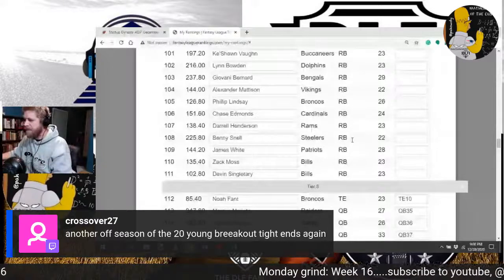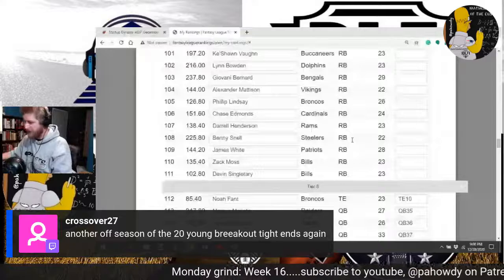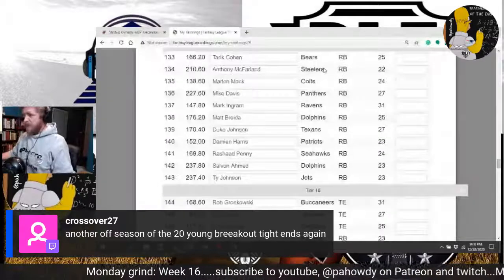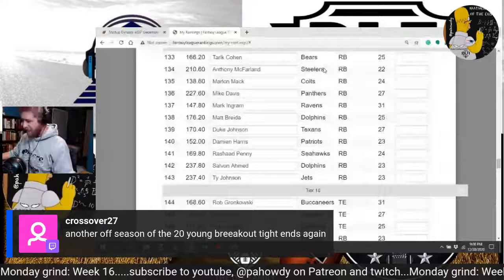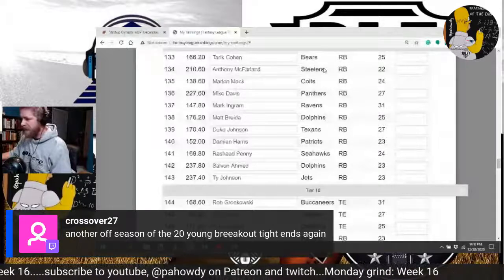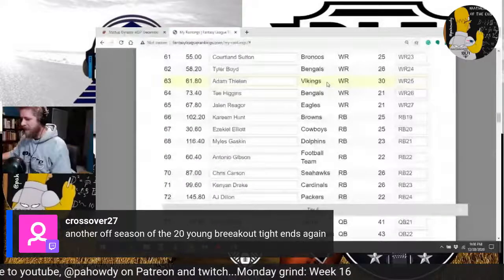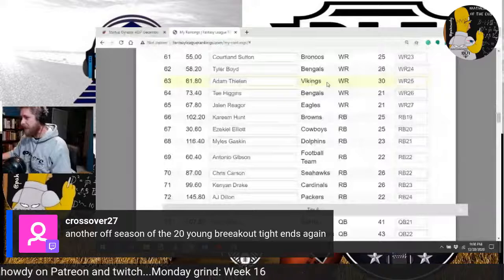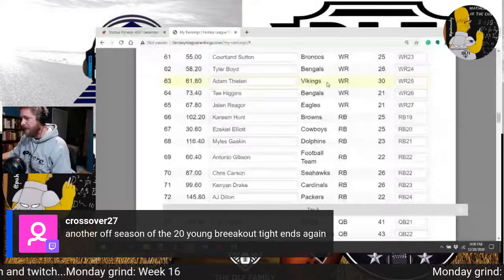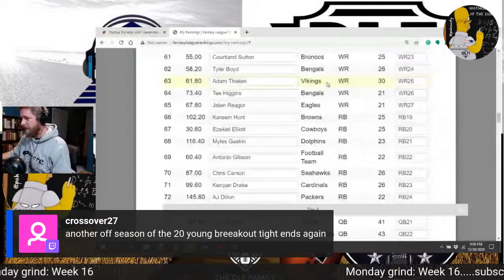Okay, that's the changeup. All the established, productive, but disappointing wide receivers start going below running backs with a significant top 24 ceiling. Also, where you can find value wide receivers again.